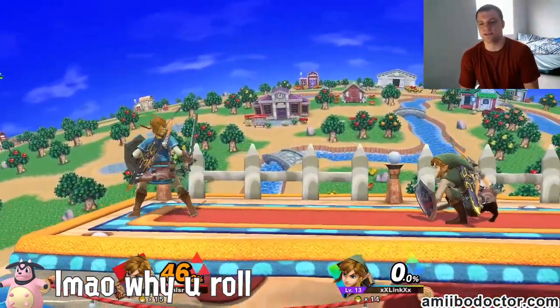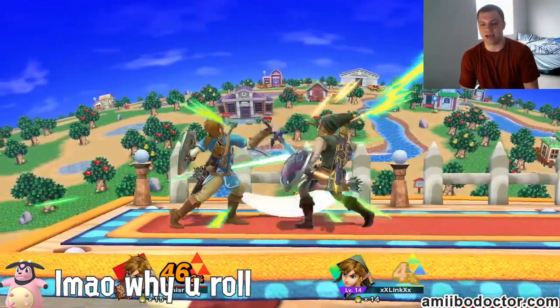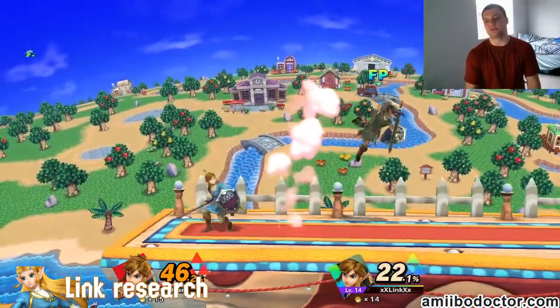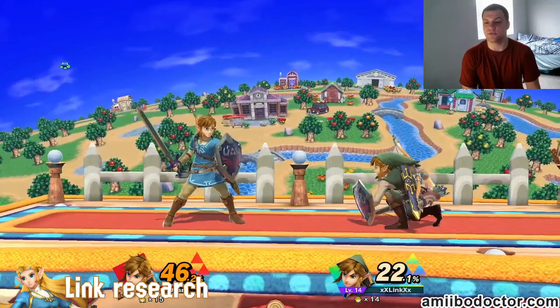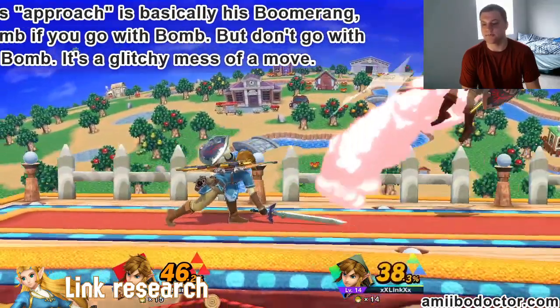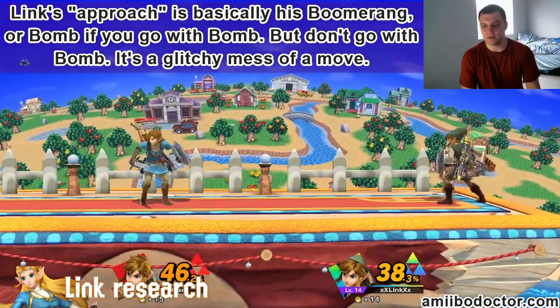Okay, so I don't know why he's still rolling. It's really irritating. I'm trying to get him to not, you know? So you see what he's doing, though? He's not really approaching much. And that's okay. That's not the worst option. Using a lot of Boomerang is okay. Let the enemy sort of approach you.